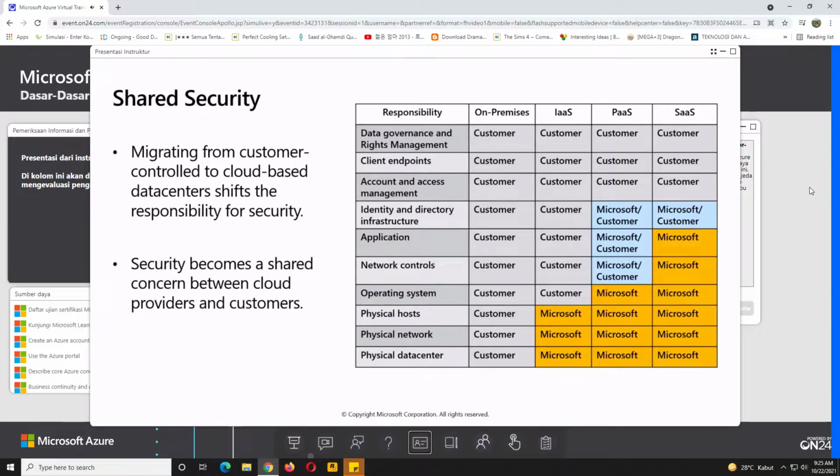At this level, it's still your responsibility to patch and secure your operating systems and software, but you're also responsible for configuring your network to make sure it is secure. You're asking Azure to just take care of the physical level: to protect the physical host, the physical network, and the physical data center. But outside of that, you're responsible for everything else.